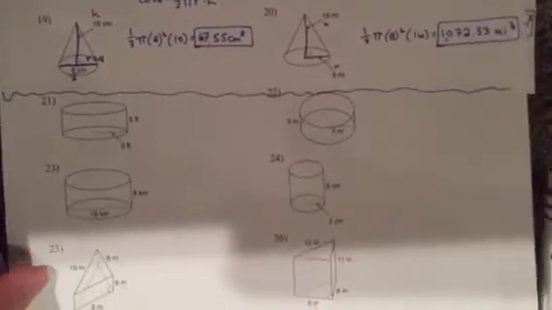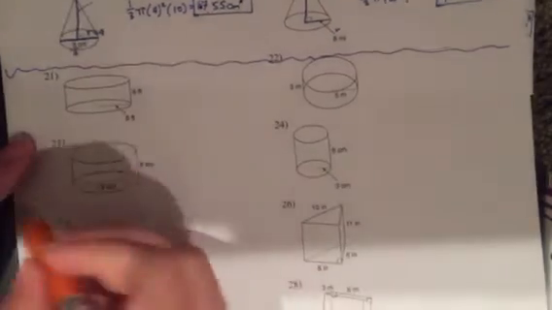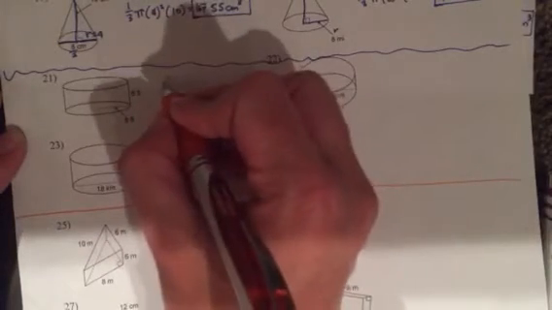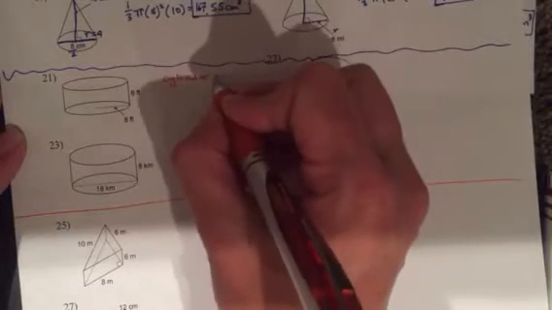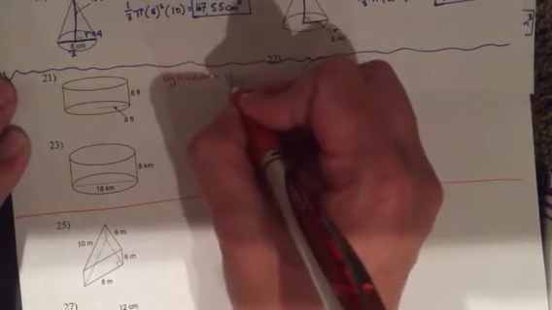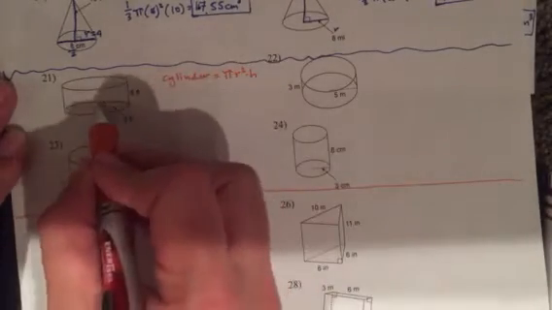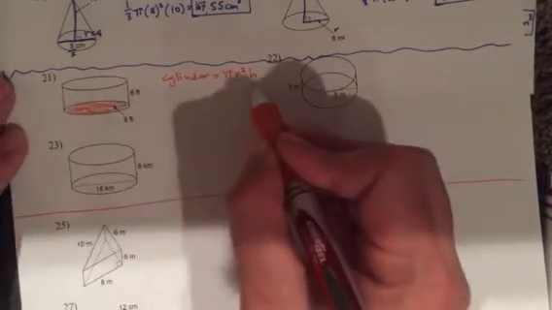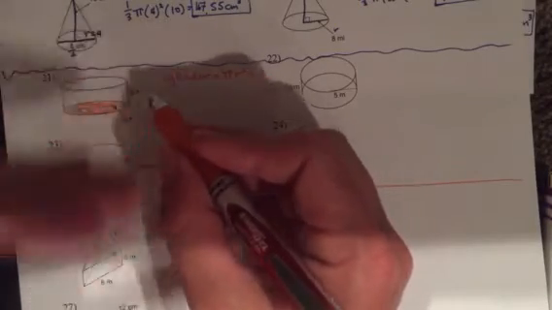For our next shapes, we now have cylinders. So these 4 up here are cylinders, which means the volume is pi r squared times the height. So basically what we're doing is finding the area of this circle with pi r squared, and then the height just raises it up and creates a volume.